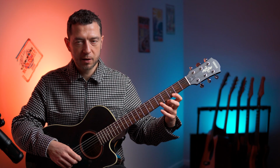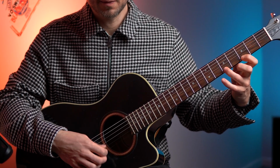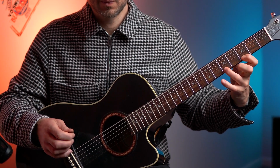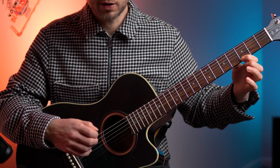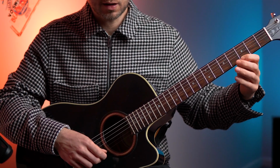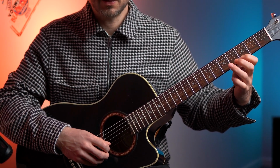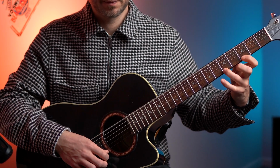Open, low E, 5, 6, 5, 3 with hammer-ons and pull-offs on the high E. So you've got open, low E, hammer to 6 from 5, pull off to 5, pull off to 3. Okay, and then the second half, 5, 3 on the high E, 5, 3, 5 on the B. And all together.